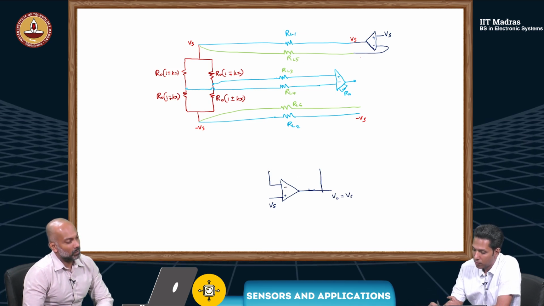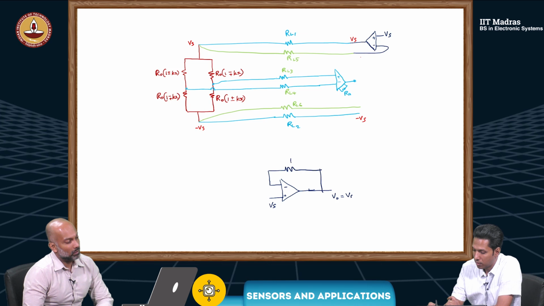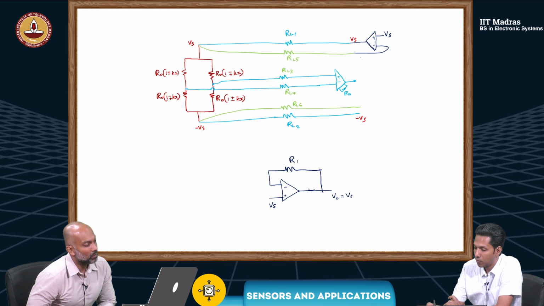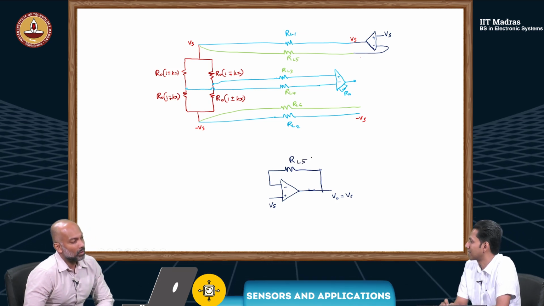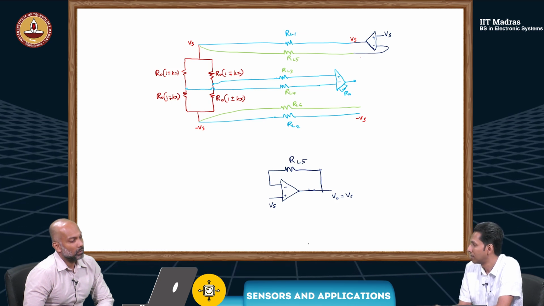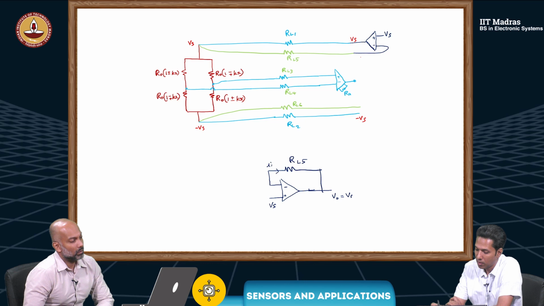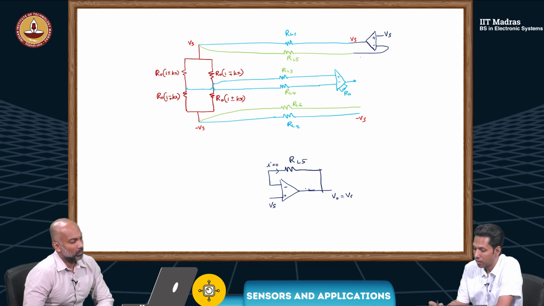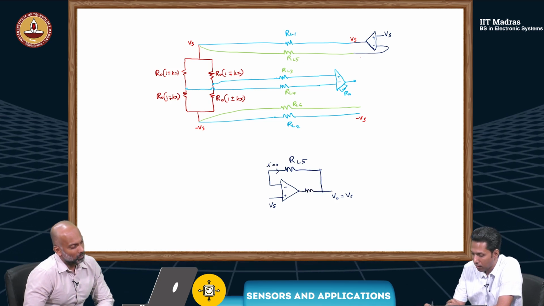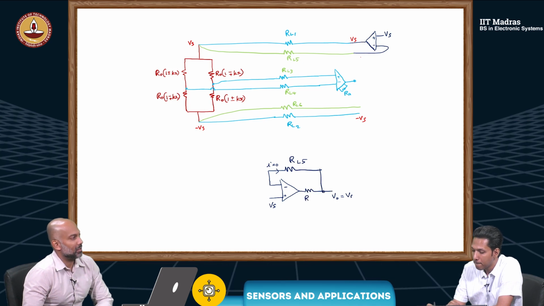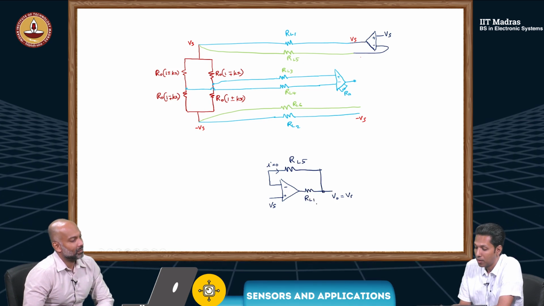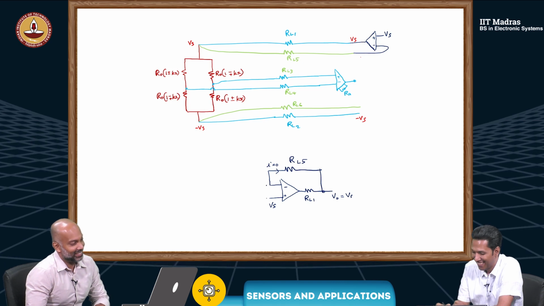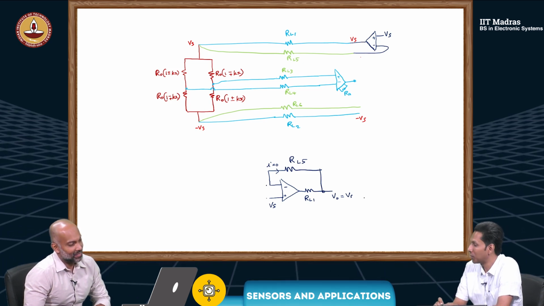Now let's say I introduce some resistance here, RL1 or RL5. Some resistor is there, right? Will it matter? No, because there is no current flow through this. Now, let's say I introduce a resistor here, RL1. Even now, this voltage and this voltage are same. There is no current through this. So this is still V naught equal to Vs.